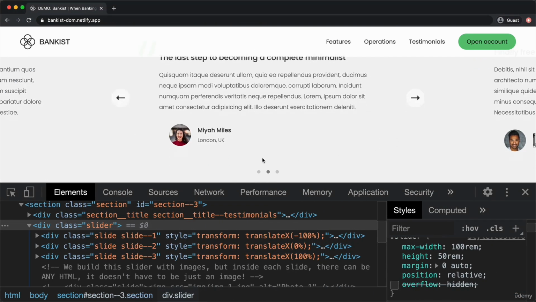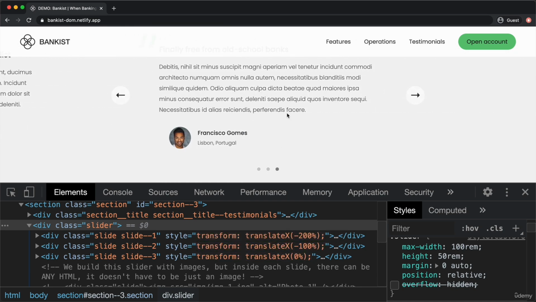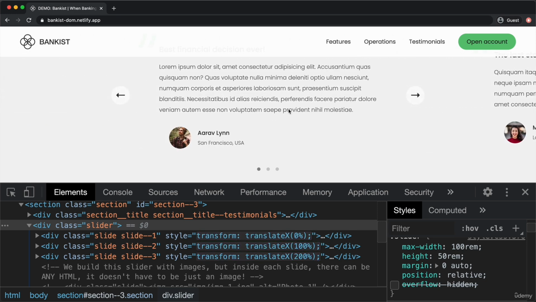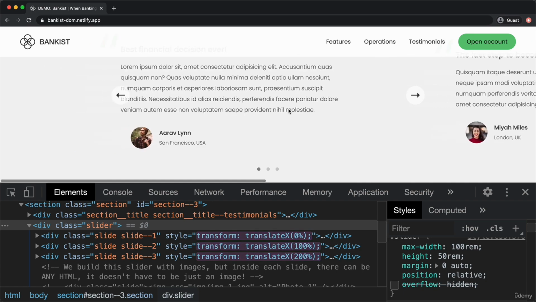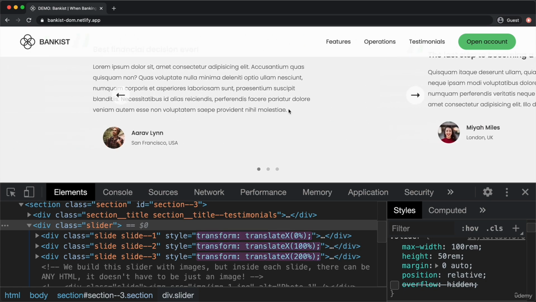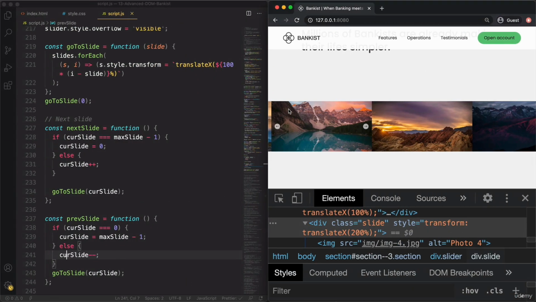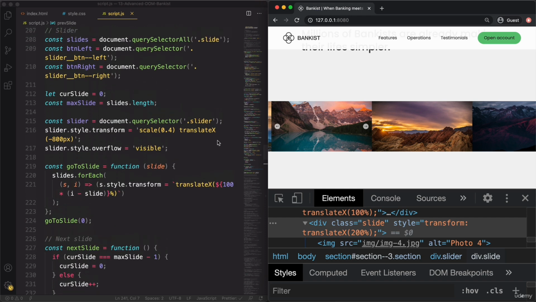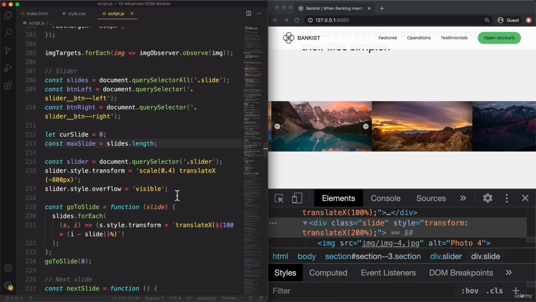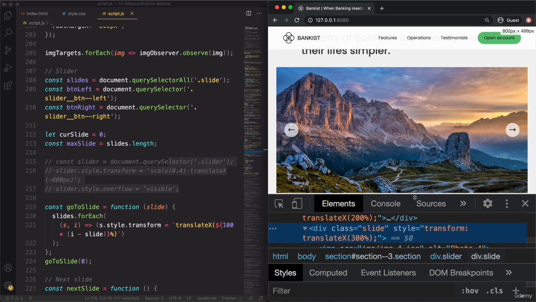So namely, these dots here, which is a little bit complicated to implement. And also in this version, we can use the arrow left and arrow right keys to move through the slider. All right, so now I'm just hitting the left button and the right button. Okay, but I'm gonna leave that for the next video. For now, let's just get rid of these things that we did in the beginning so that we can see the actual slider in all its beauty.